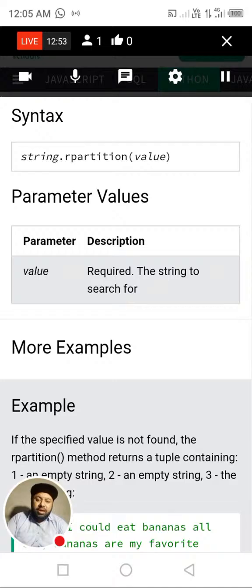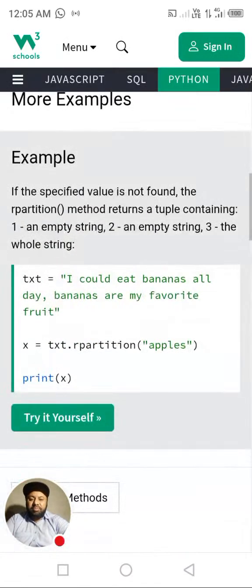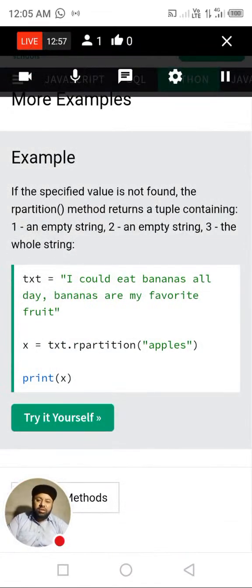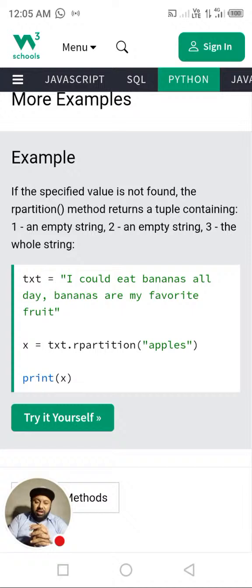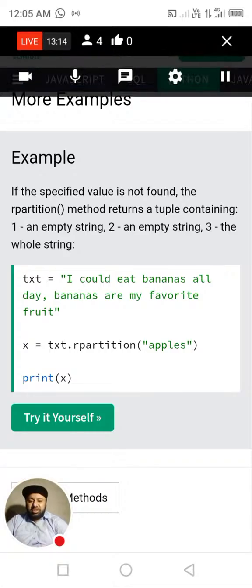Okay, and more examples. If the partition value is not found, the rpartition method returns a tuple containing two empty strings and the whole string. That's good. Now, in the previous example, we saw that banana was actually there in the main string text, and it was returning the three parts of the string, as we explained.